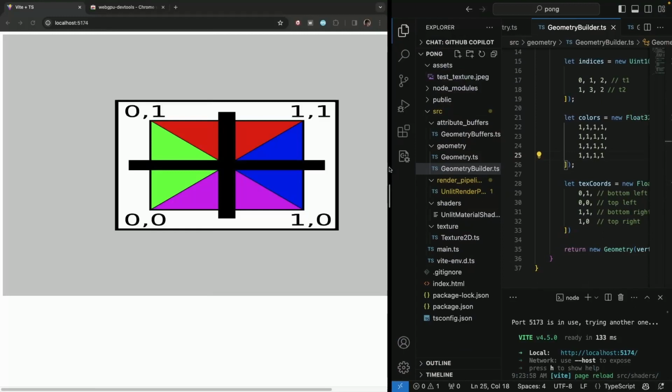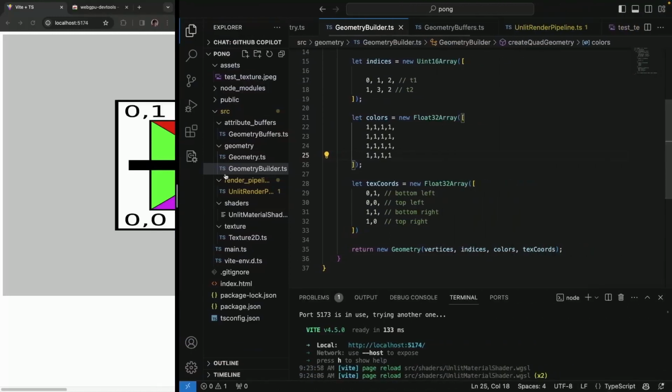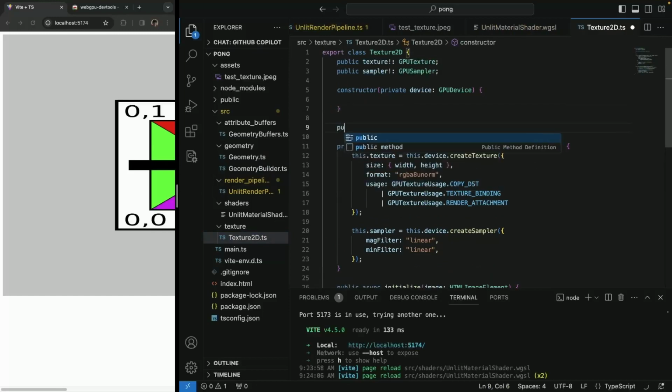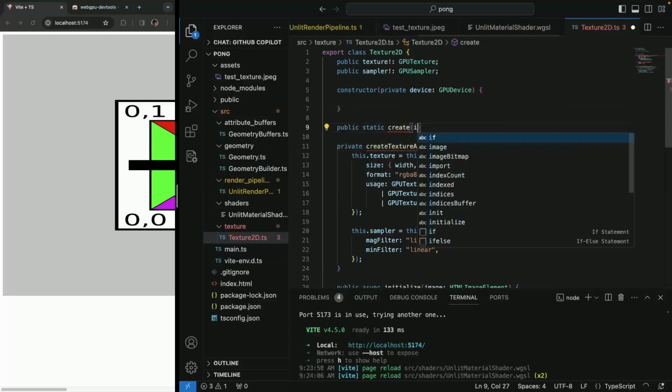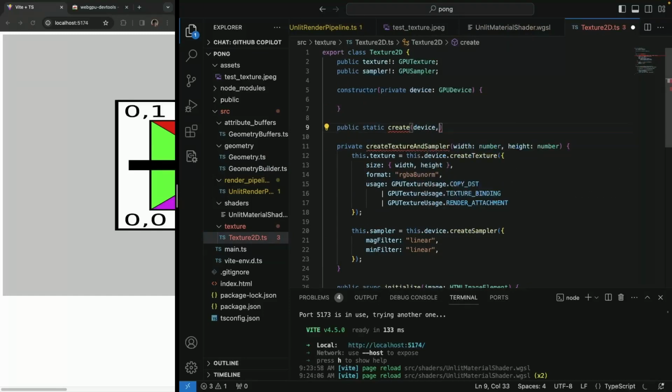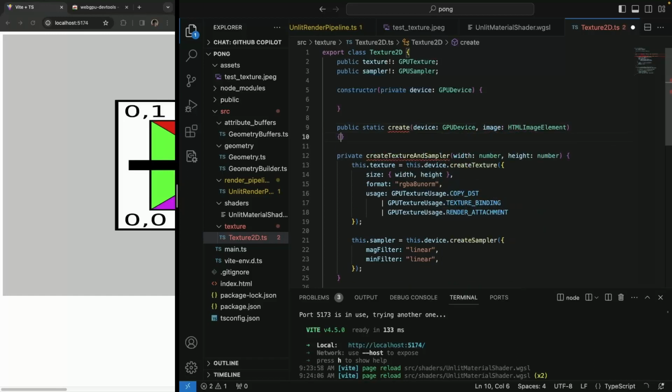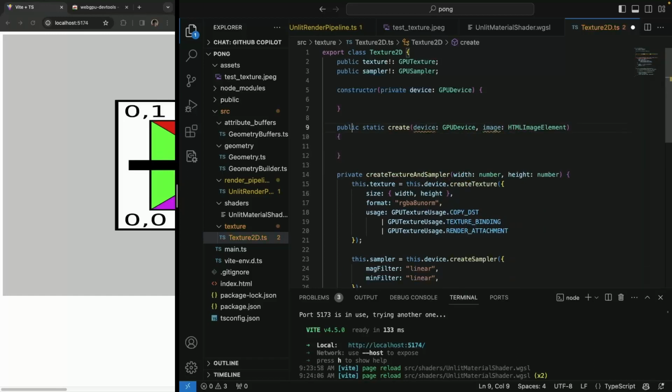All right, we're almost there. One last step that I want to do is go back to our texture, and let's just simplify some stuff. I'm going to create public static create, and here we can just paste our device and then our image, and it's going to be async.